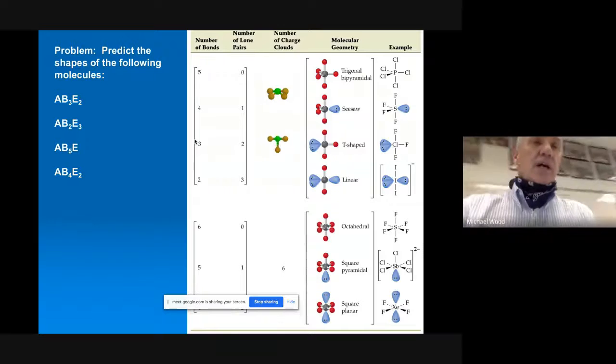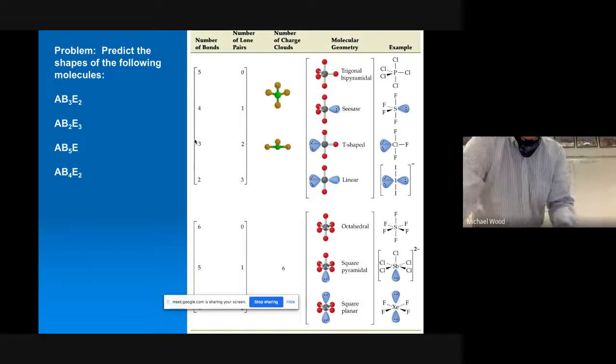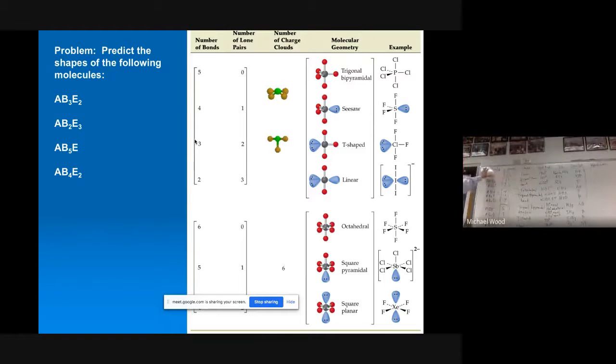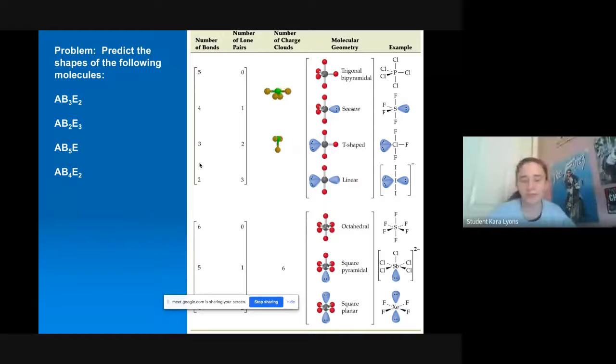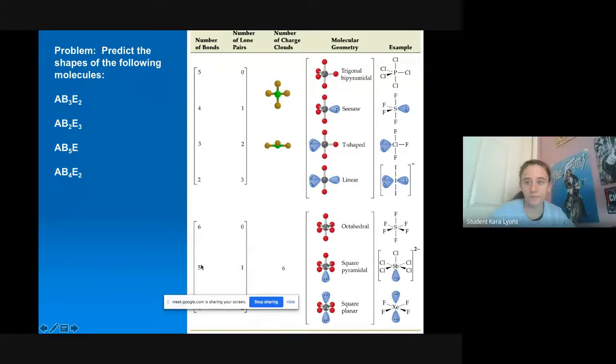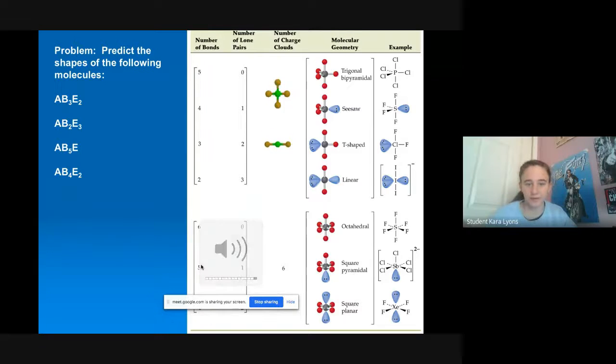So again, you guys have to kind of talk to me about if you can see something or not see something. And we've been doing shapes. So again, I can't see the screen. And so Karen, Mason, or anybody, can you guys see over here? Yeah, we can see over there. The notes? Mm-hmm. Can you see the notes? Yeah, we can see both the notes and the whiteboard.